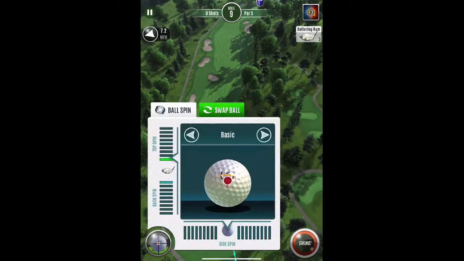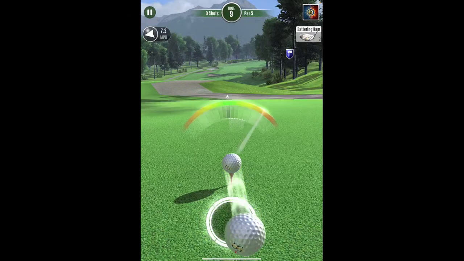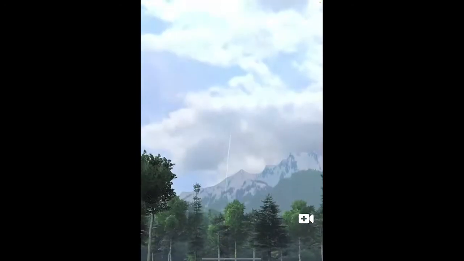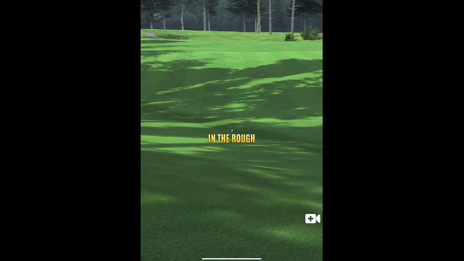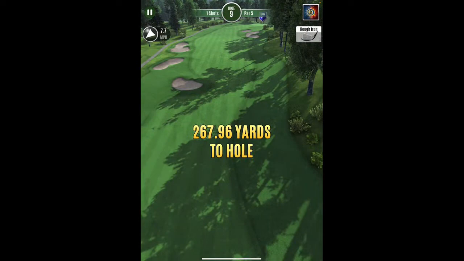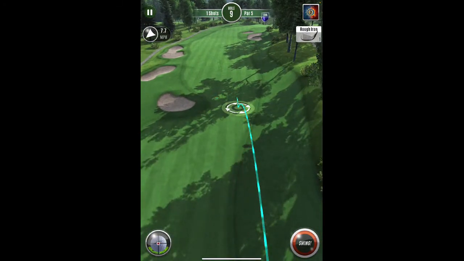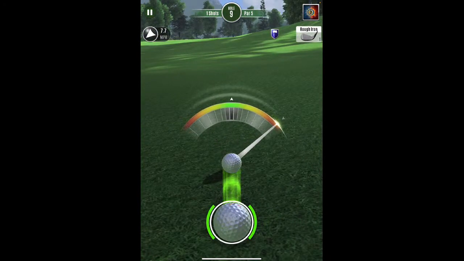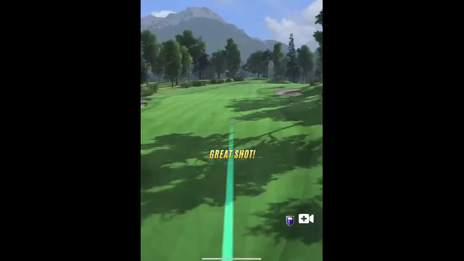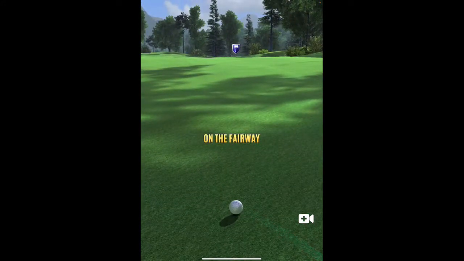So par 5 with crosswind. We'll go 4.5 rings. That was just eyeballed. Aim for a great right just to get a little bit more curl on it. Oh, it's in the rough, didn't spot that. Well, that's knackered my chances now. So I've only got the basic club. That should hopefully leave a shot to the green.